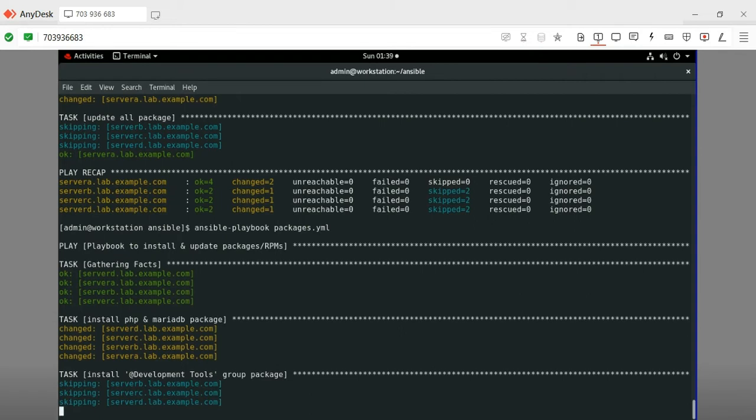So installation is done. Perfect. Now it is installing the development tools group. Make sure you write this exactly, it is case sensitive, at the rate development tools. So it is installing the development tools group.